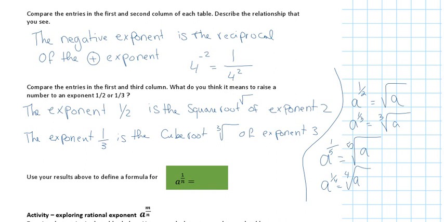Now, why don't I write a 2 here? This is an invisible 2. The first root that you will have is the square root, so that's the original. That's why I don't write the 2 here. So if I have a to the power of 1 over n, what would be my general form? The nth root, whatever that n is. If n is 10, then it will be the 10th root. If n is 2, then it will be the square root. So it's the nth root of a. Are we good with that?